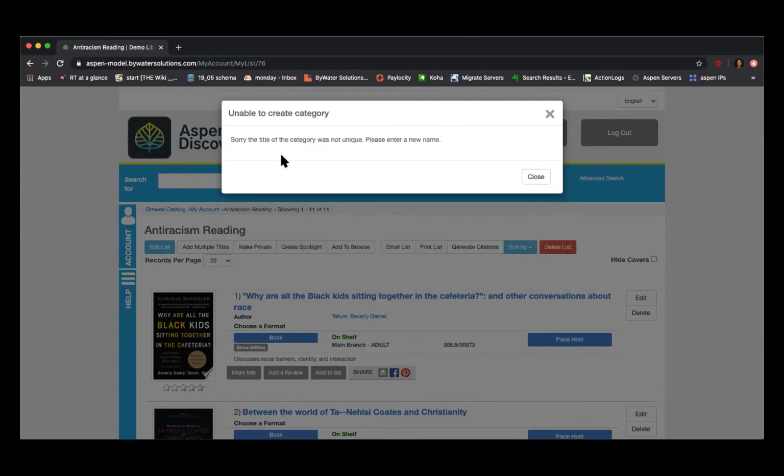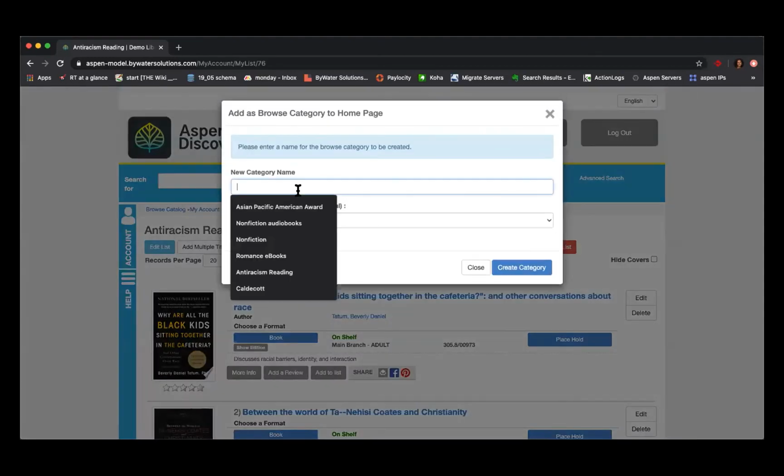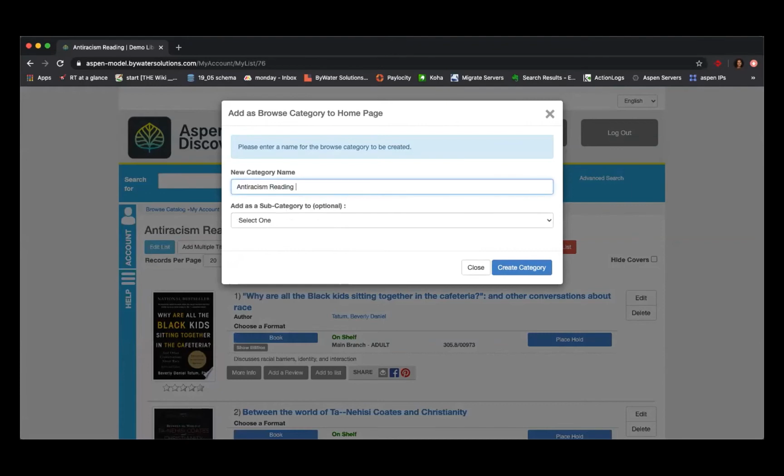You can see that I tried to create this again, and Aspen told me that I wasn't able to do that because the title wasn't unique. So it gave me an indicator that I couldn't create that list again. I could create it with a different name if I wanted to.